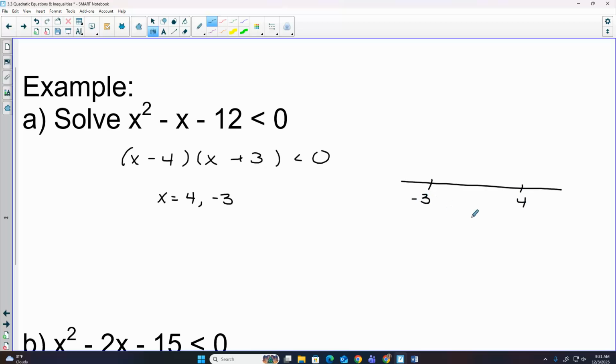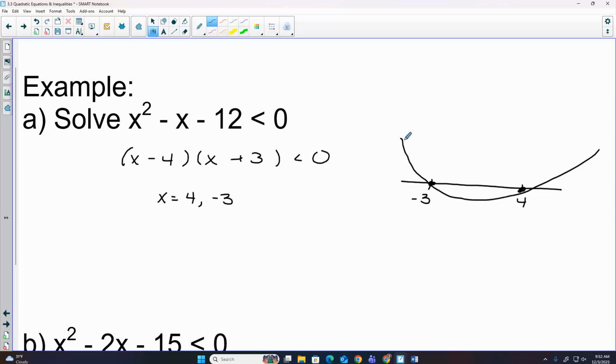Now, am I making a nice elaborate graph? No, I'm just doing the most basic of graphs. It hits at negative 3 and positive 4. Those are the x-intercepts of that graph, where it would touch the x-axis. Does this one open up or down? Up. We know that about parabolas, if it's a positive x squared. So our graph would look something like that, right? Something like that, maybe a little nicer.